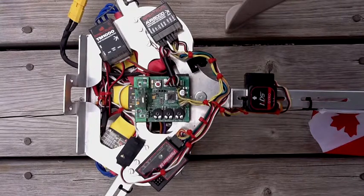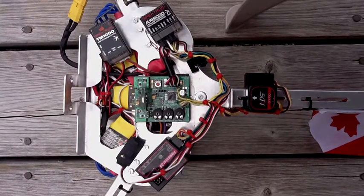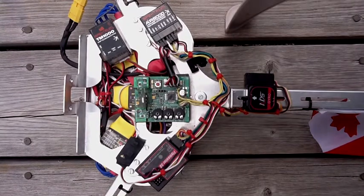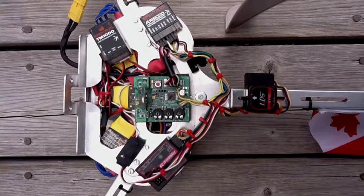Now, moving the aileron stick to the left and holding it in position will bring on the armed light. You'll see now the tricopter is armed and it is ready to spin up. I'm not going to spin it up because of where the camera is right now. So that is the armed position. Moving it to the right and holding it will disarm it. So that's the basic flying mode. Most of your flying will take place in that space.